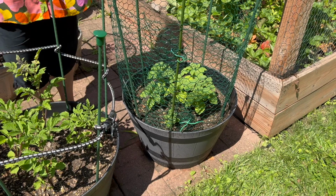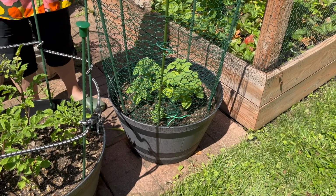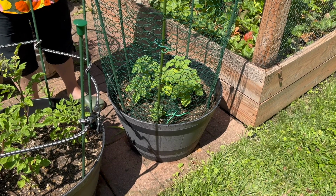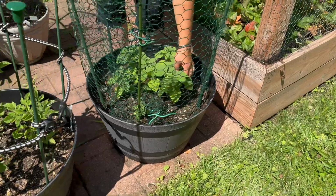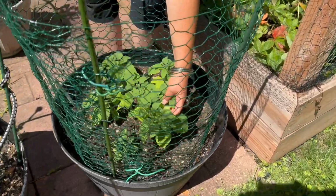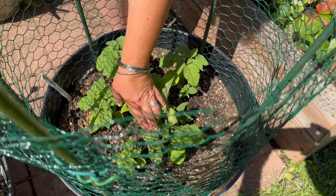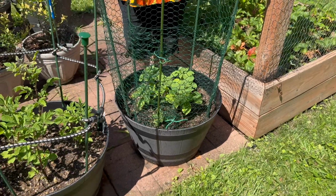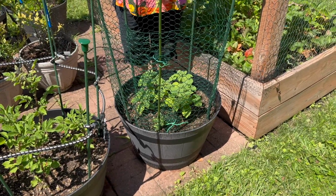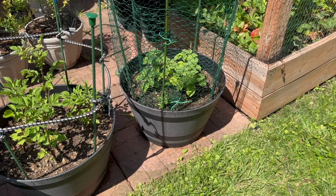Normally, with all this heat, these things would take off. So I don't know if it's the soil in this pot or what, but there is actually a little ground cherry forming right there, if you can see it. A couple of them. Ooh, 3 of them. So the plants are healthy. It's just crazy. Normally they'd be up about here by now. They're just doing their thing this year. That's what plants do.